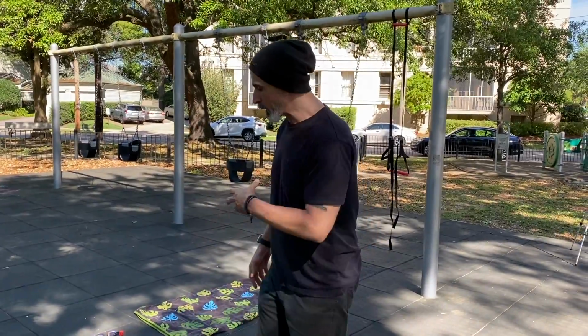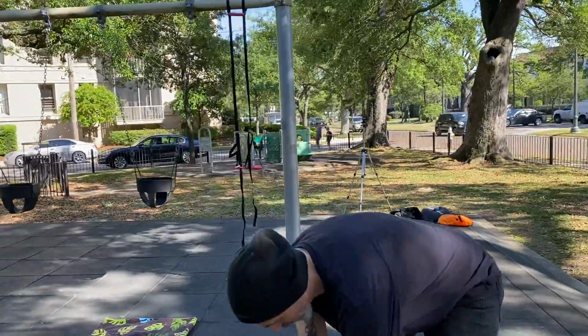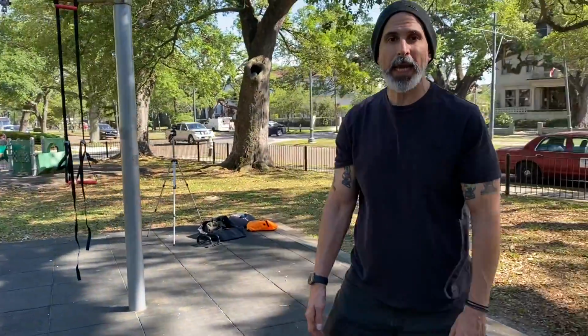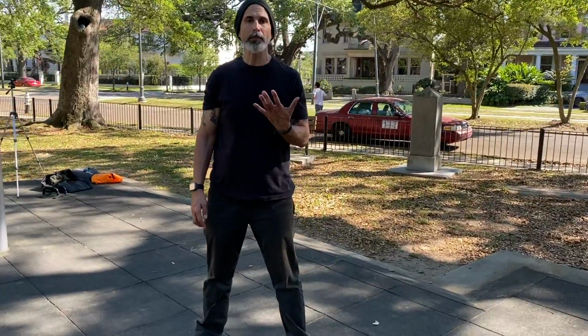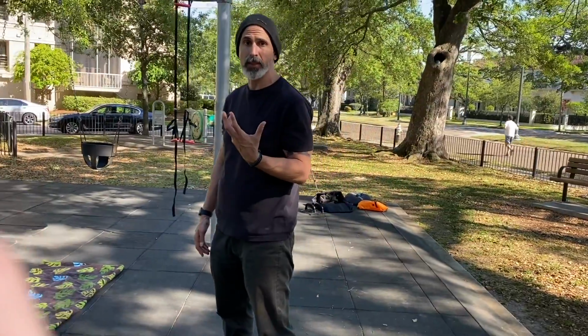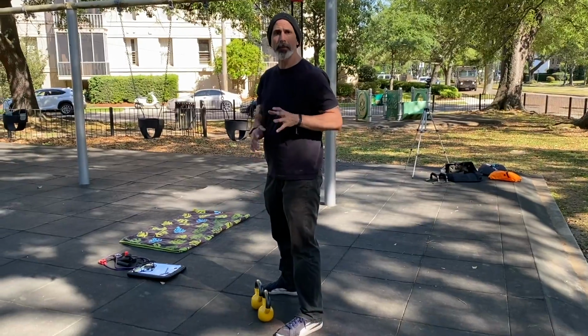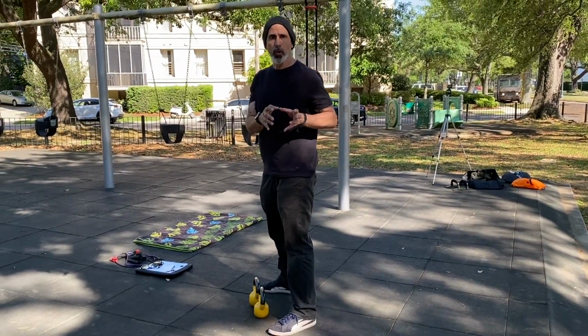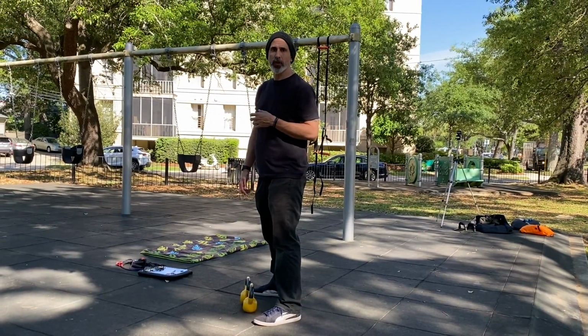So what I'm going to do is position these two kettlebells right in front of me. I'm going to stand with my feet about shoulder width apart. I'm going to squat down, so if you come around to the side, you can see me squatting down. You can see me from a side angle. I'm going to keep my chest lifted and my spine as erect as possible so that my back stays nice and straight. My chin is going to be tilted down slightly so I can maintain a nice and neutral posture for the bones of my cervical spine.